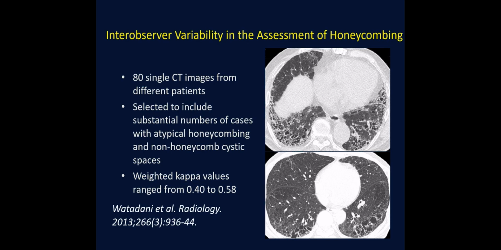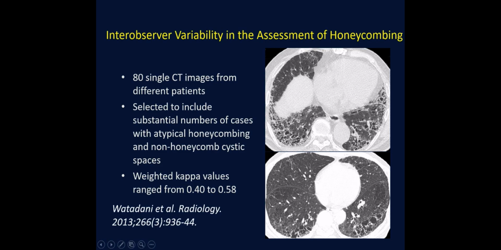There has been this paper published a few years ago looking at observer variability in assessment of honeycombing, which essentially showed that there was only moderate agreement in diagnosis of honeycombing. However, this paper, first of all, used only single CT images, and secondly, included substantial numbers of cases with atypical honeycombing and non-honeycomb cystic spaces.